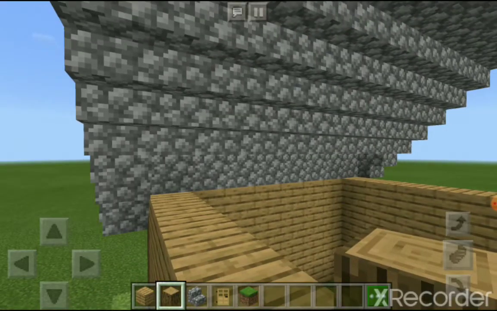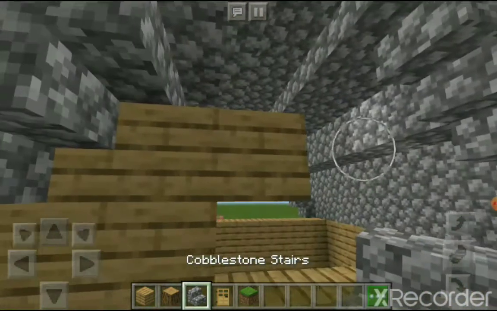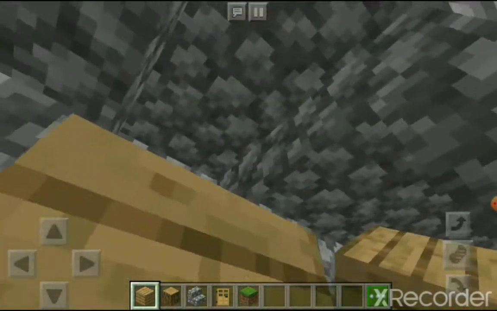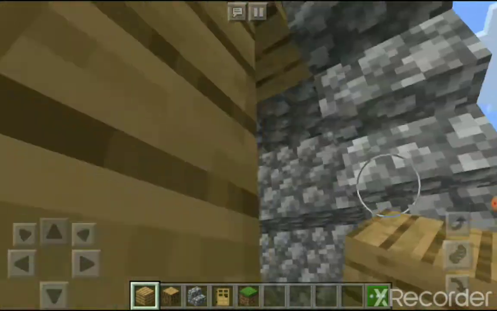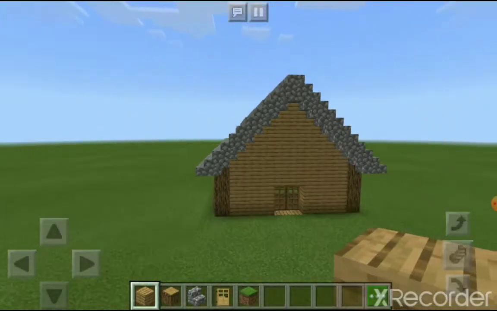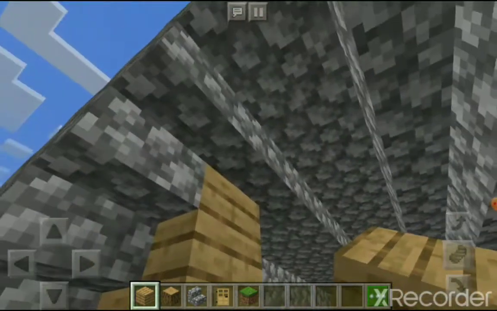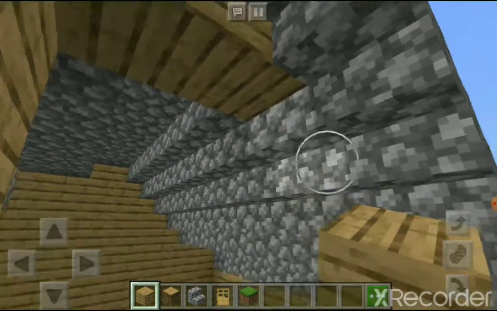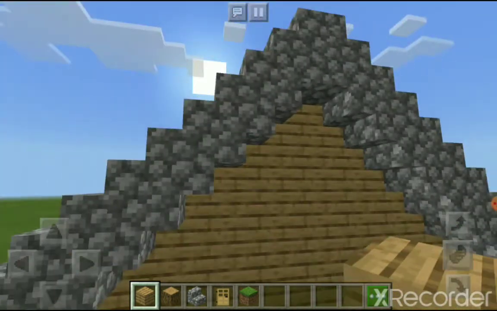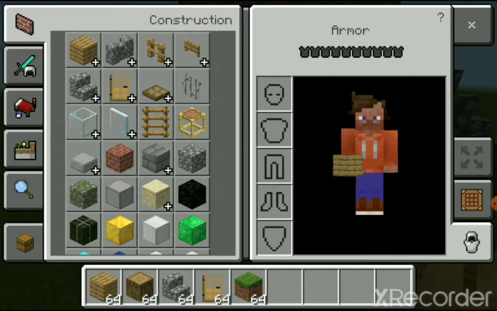Can I put this? So the question is, you need to take this off and put it. See? That's how I do it. After you do it, you have to do the other side, because sometimes you forget the other side. It's done, so now let's add some detail to make it look like a cool house.